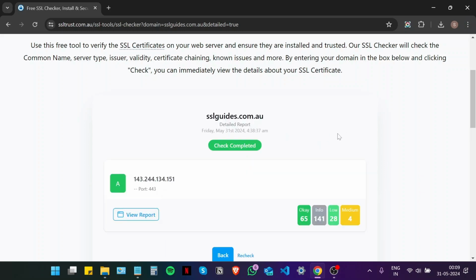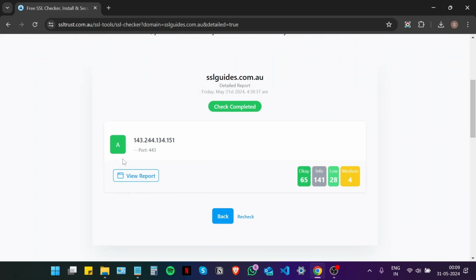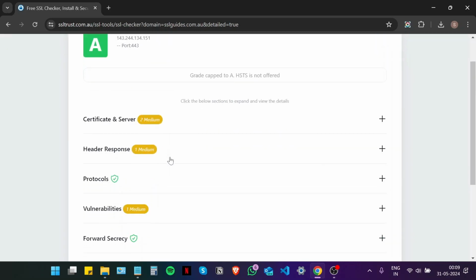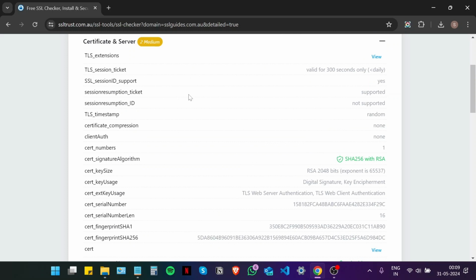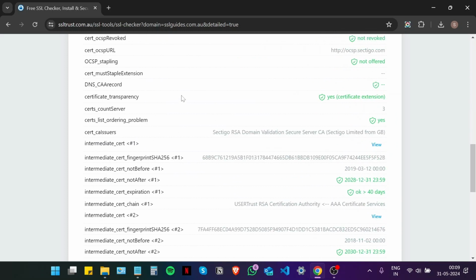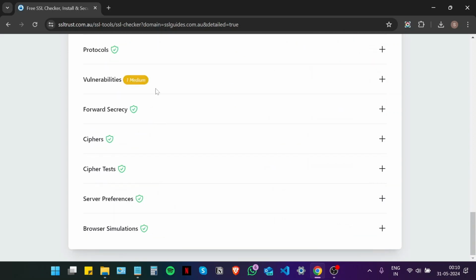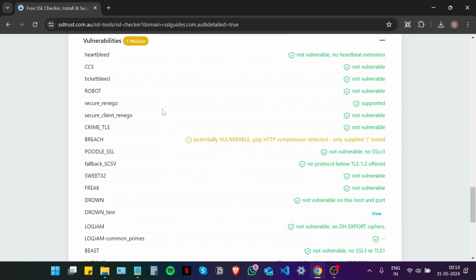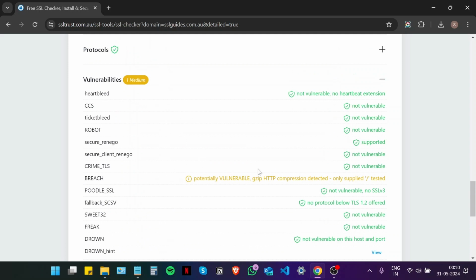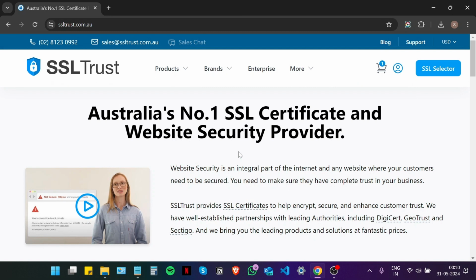Right, so we're done with the SSL test, and as you can see, we have scored an overall rating of A, which means that we are good to go. But you can view a detailed report right here, so you can check all the technicalities of your SSL certificate, your header response, vulnerabilities, if any. So you might want to tweak them on CLEAVR. So I hope you were easily able to install an SSL certificate on your website in CLEAVR. Now, if not, there is a written guide in the very description of this video, which you can refer to for more clarity in the process.